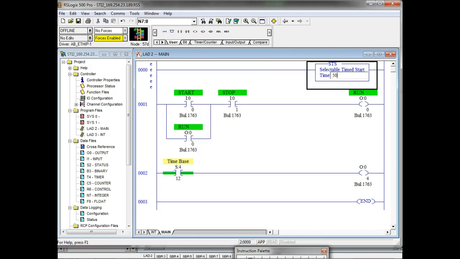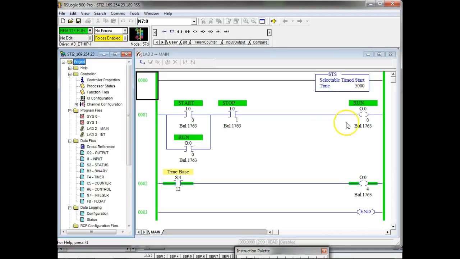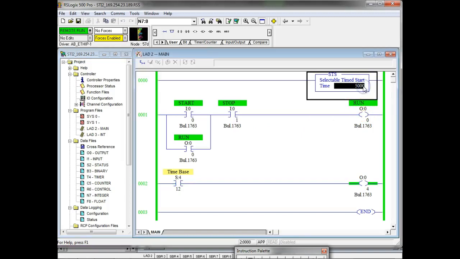Let's put 5,000 back in there. Let's go online. No, it won't let us change it. So if I come back here and take it offline and put a 0 in there, then it's going to do what to it? It's going to disable it, right? If I put any time in it at all, it's going to do what? It's going to enable it, right?